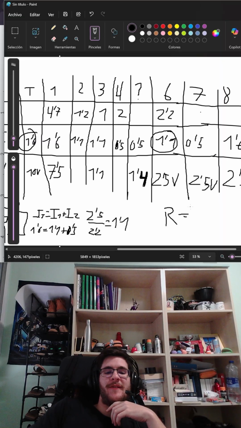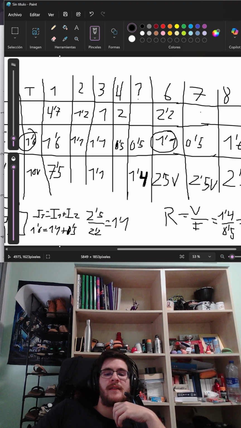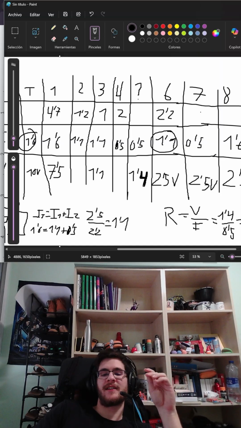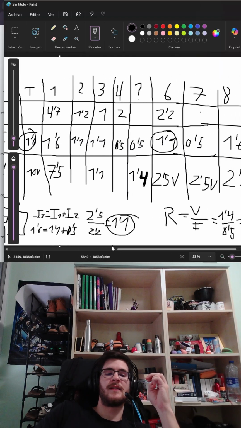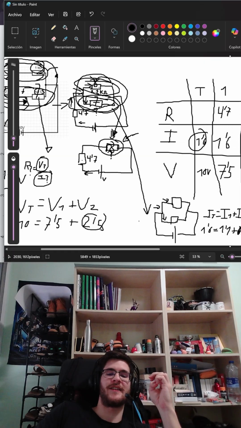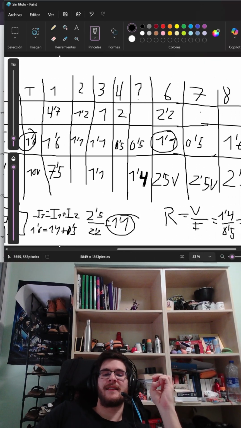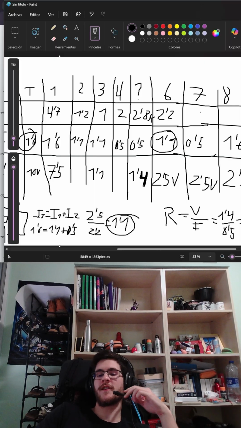Yeah, the resistance: we want the resistance, which is voltage divided by intensity. The voltage is 1.4, and the intensity is 0.5, so it's like multiplying by 2. So it is 2.8. Okay. Yeah, it is not the same result as the other way, but just because I literally invented some calculations and didn't use the calculator, I did it in my head, so more or less. Okay, those are the two ways. If you have some questions, ask me.